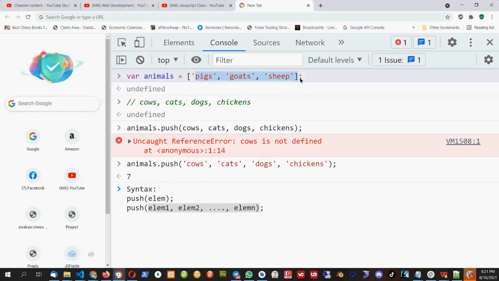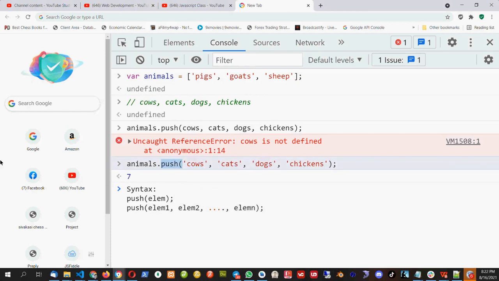So like this array has 3 elements, but it can grow. It can grow to n number of elements if we use push, and it will grow in size. But in some languages, we have to specifically say, okay, I want this much size of the array, and I can put only that number of items in the array. But in JavaScript, you can put n number of elements by using the push command.